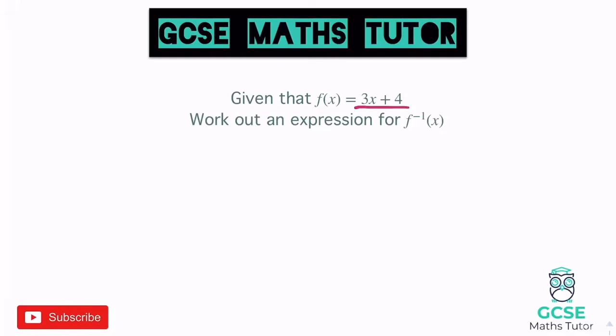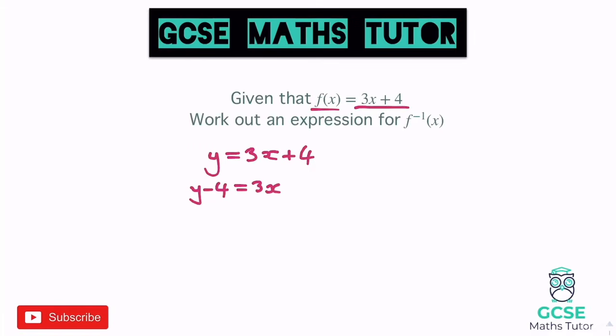Now, instead of writing the function of x equals 3x plus 4, I like to just write y equals 3x plus 4, and now what I do is I rearrange it to make x the subject. So if I want to make x the subject, first thing that I'm going to have to do is take away 4. Obviously it's just rearranging equations, so you can always have a look at my video on rearranging equations. But minus 4 from both sides would leave you y minus 4 equals 3x.